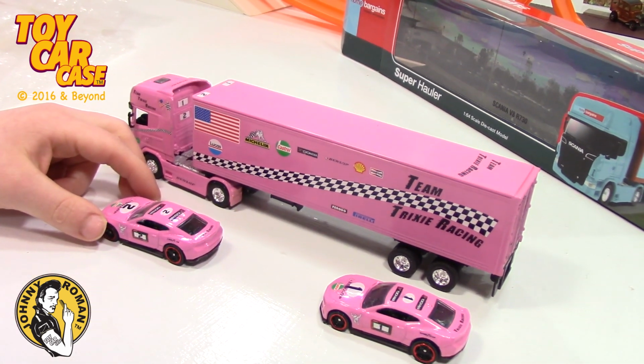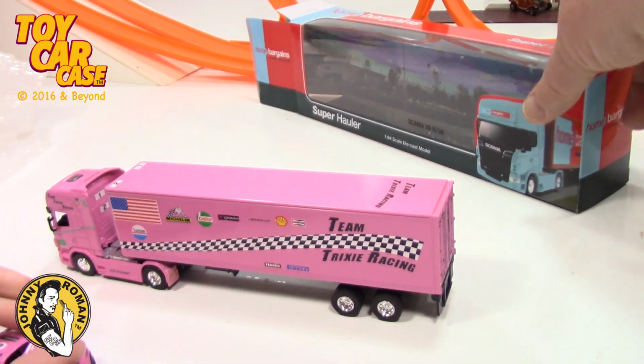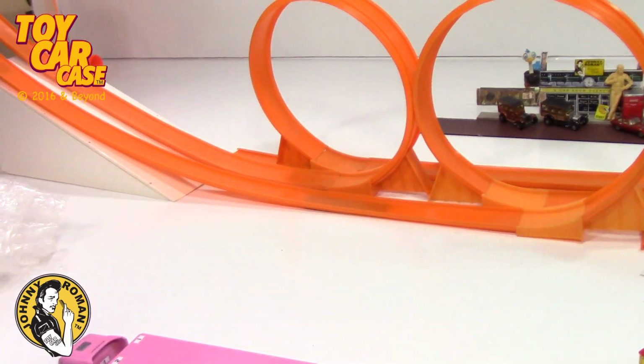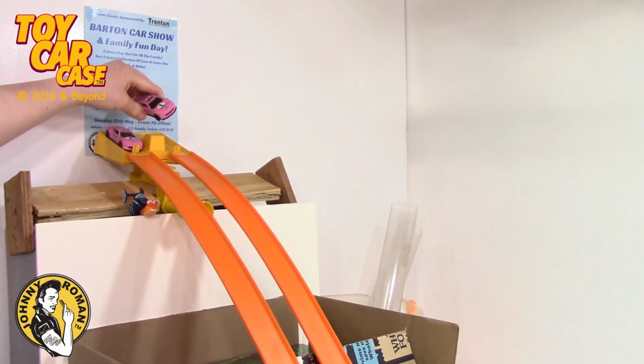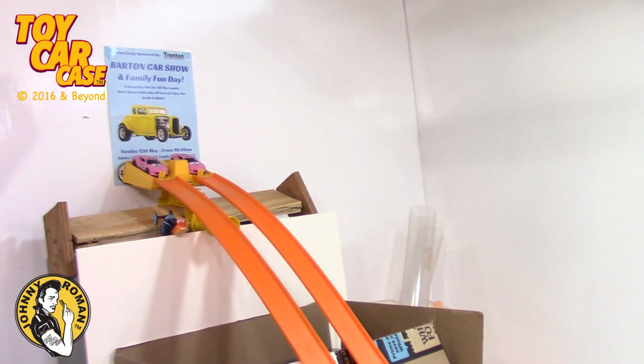Oh, should we race these Camaros? Oh, okay. What do you think? Oh, we've not got the truck. Not the truck. But we might have to race these Camaros. Oh, we got everything all kind of messy up here, but that's okay. Hey. Wait, okay, go.